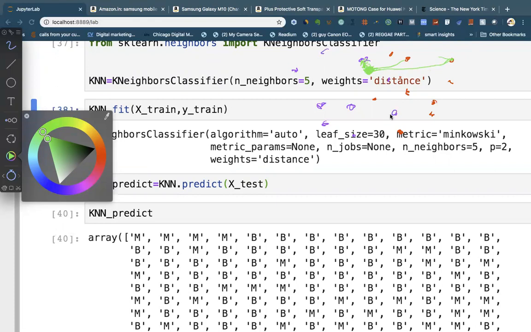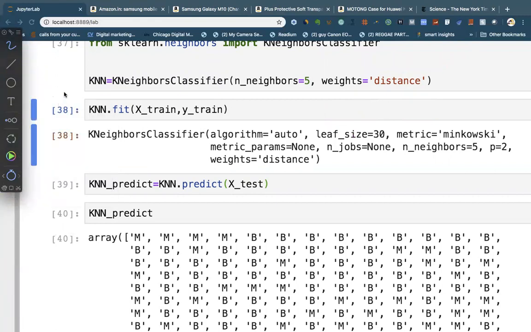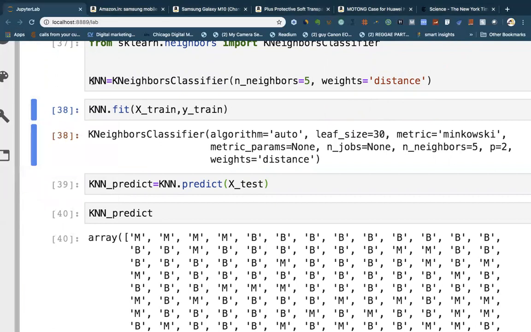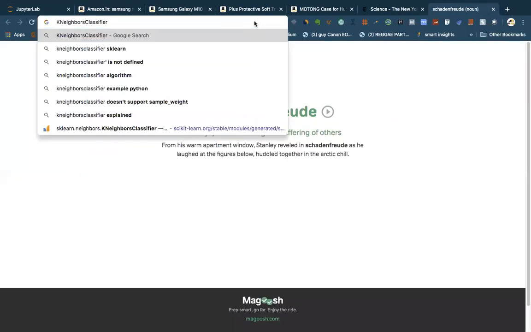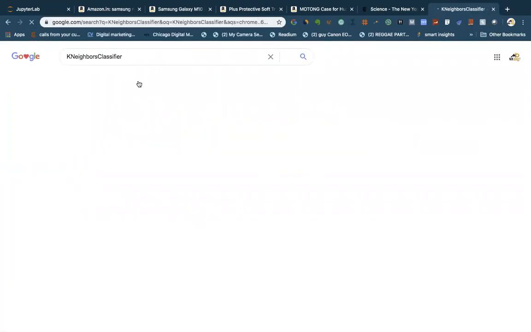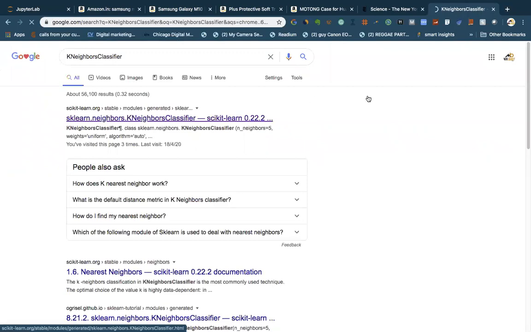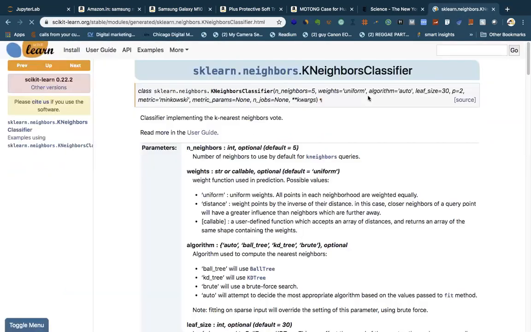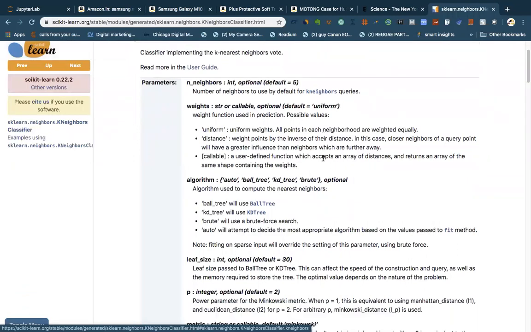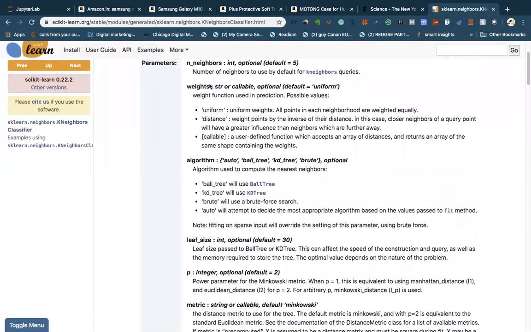There are other ways that you can tune this. There are a lot of them. Let me just show you briefly. So I'm going to show you this one, KNN classifier. All right, let's see the official documentation. Then you can see what is inside there. Now you can see over here where I use weights.